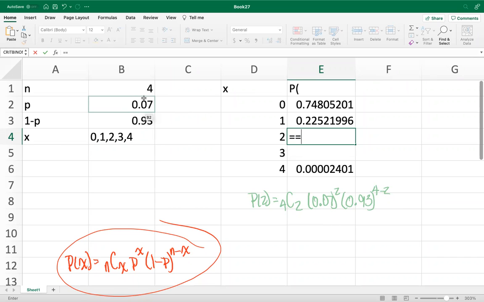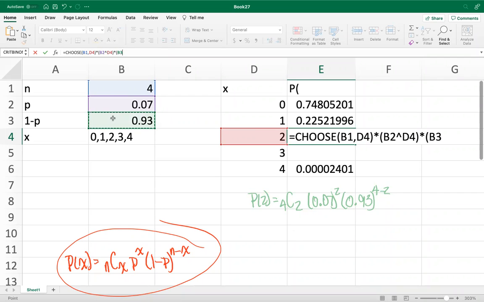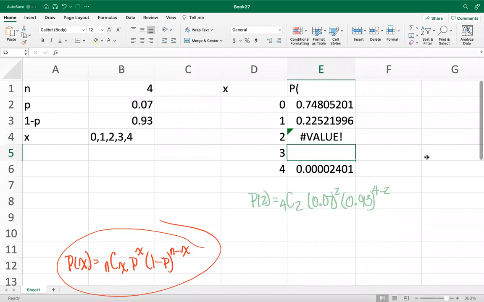And we're able to plug these values in. So here, this is equal to N choose X. So we have the choose function. So index number versus value. So 4 choose 2. And we're closing those parentheses for the choose part. We're multiplying that by the probability of success raised to the power 2. And we could close the parentheses on these. And we're multiplying that value by these right here. So start parentheses. Probability of failure raised to the power, let's put parentheses for these values here. We have 4 minus 2 or N minus X. Close the parentheses for the exponent and close parentheses for that multiplication and hit enter and we should have that value.